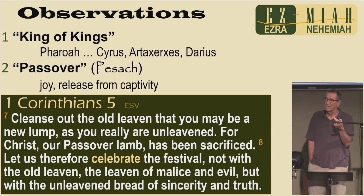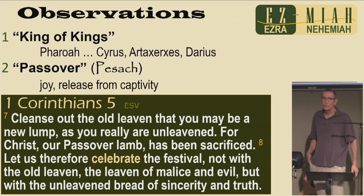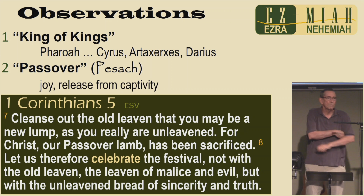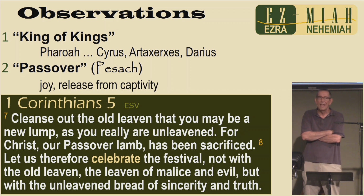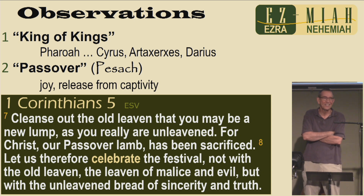That's what it is. But then he also says there's this process that you do at Passover, and Jews do it to this very day, where just before Passover you go through the house and you clean the house of all bread that's made with yeast. Anything that's got yeast in it, that's what leaven is, cleaned out. I've seen this. You go through the house with a feather. That's your dust collector, and I mean, this is real. This isn't symbolic.